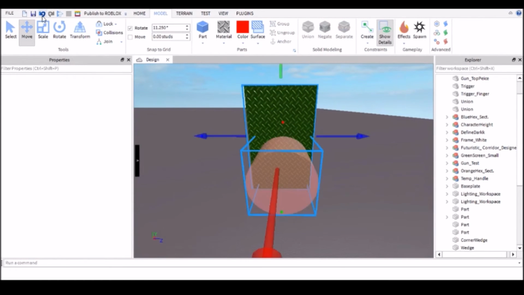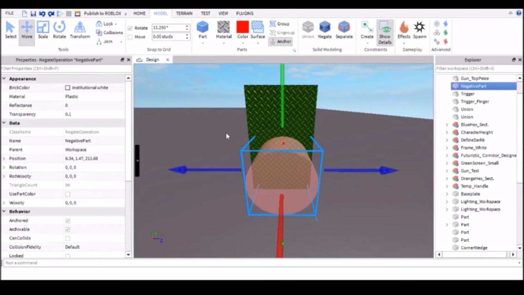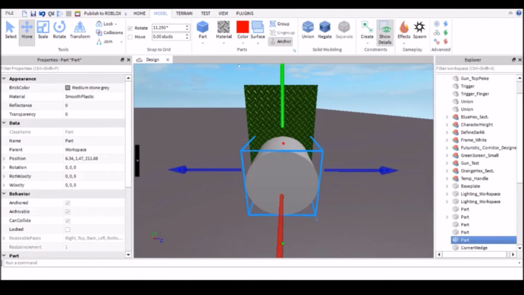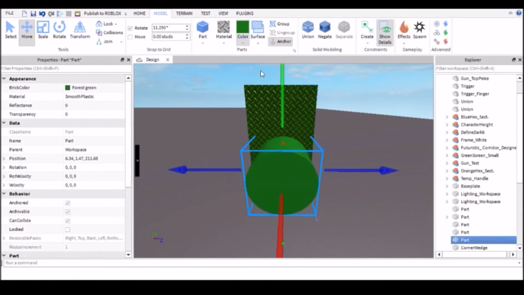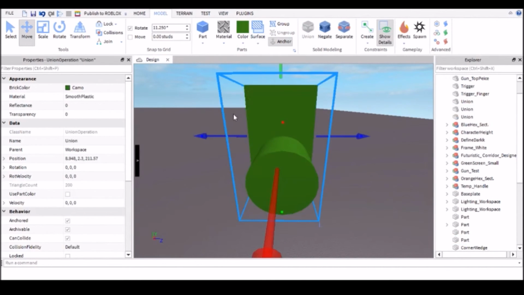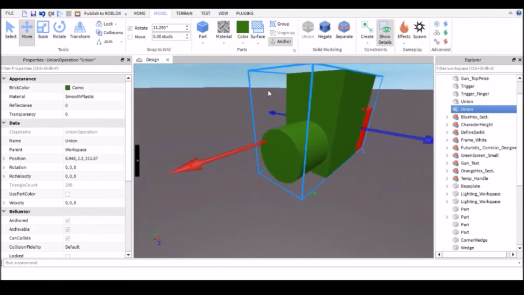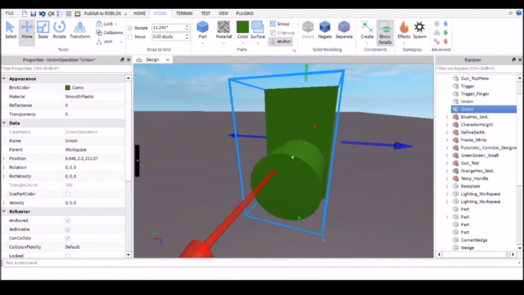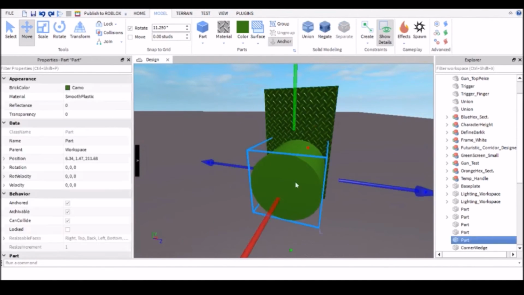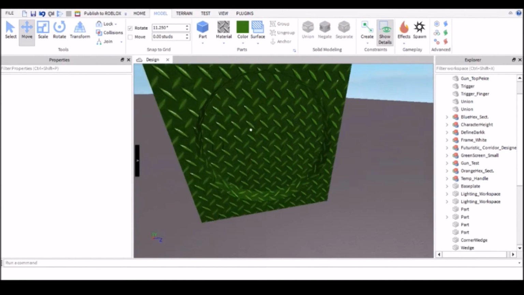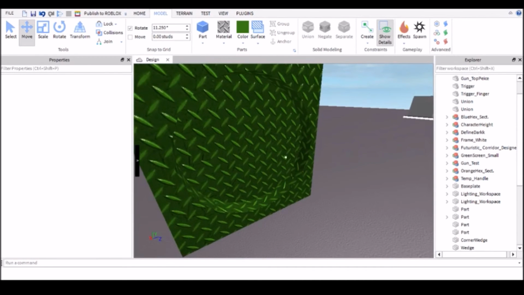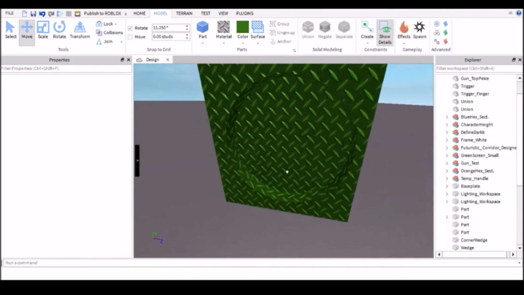So if I show you quickly, if I undo that and make this a normal part, you want to make this camo. Right, so let's find camo on here, there you go. You want to make this the same colour. As you can see, I've just unioned that with a normal cylinder, but you can then negate the part and union it, and now you can see that there is an indent into it where the cylinder was, but it is all the same colour, so that's fine.